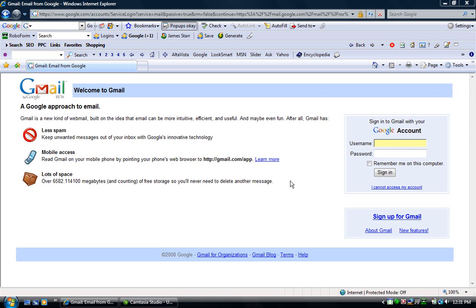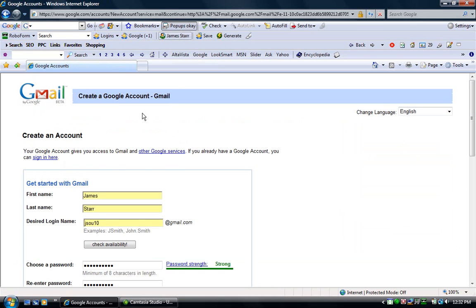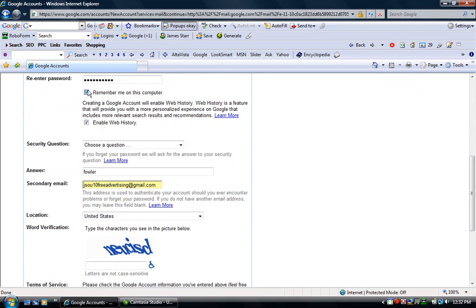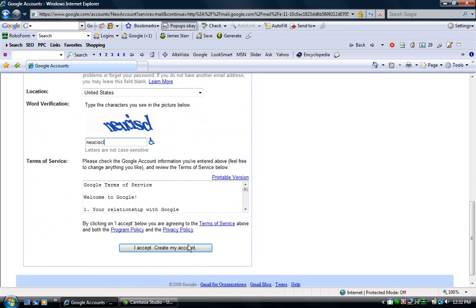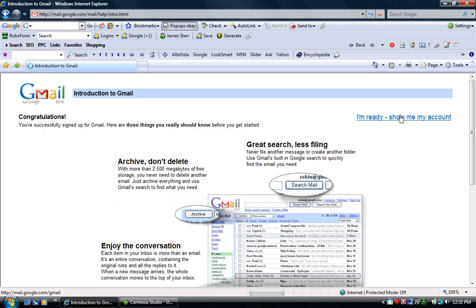First, what I would do before I even open up Craygo is just make sure that you have a new Gmail account. So I'm just going to go ahead and set one up just so you can see how I do it. Okay, and just bear with me while I get this set up. Just want to make sure you understand how this works. Pretty simple. Just set up a Gmail account. With Craygo, you're pretty much just going to use one email at a time.